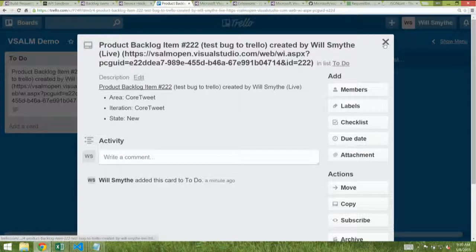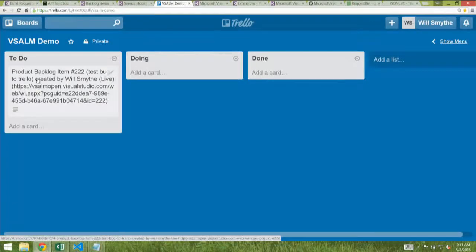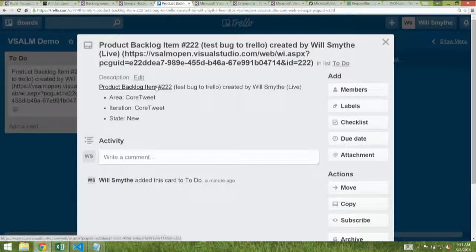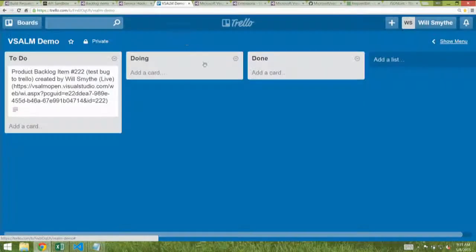One thing I'll point out is that what's showing up right now in these Trello cards is kind of wordy. Is anybody using the Trello integration with VSO right now, by the way? Okay. I was going to point out a new feature. Some feedback that we got on this was that it's very wordy. It's great that you give us all this information about this product backlog item and provide a link and all that, but we want to be able to customize the title and other aspects of this.